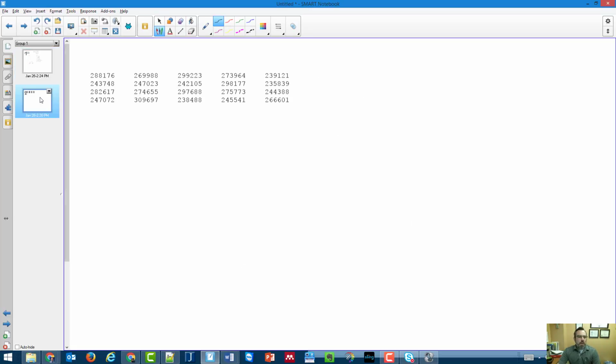So what happens when the numbers get a little bit larger? I'm going to show you two ways to do this stem plot. Actually, one way I'm probably not even going to get through completely because it would be too long, and it just gives you an idea of the things to think about. When I have this many numbers, I want to think about rounding. So my first attempt, I am going to round to the thousands digit. All right, and I'm just going to quickly write those numbers down, rounding to the thousands digit.